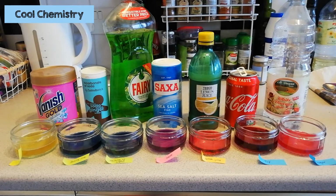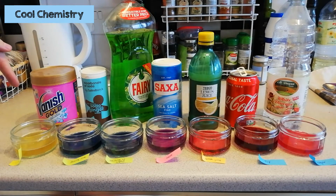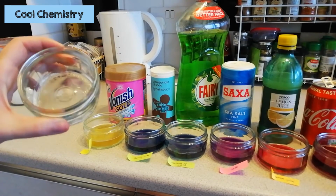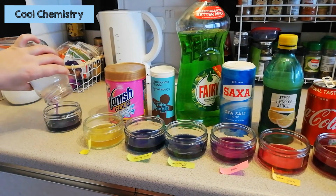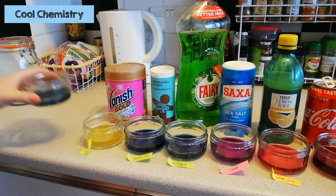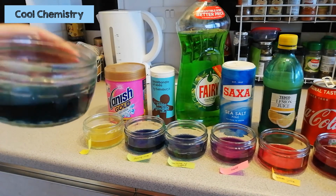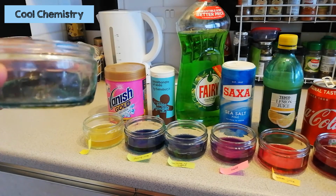And then on the left-hand side, we have our bases. Lots of cleaning products have base in. Fairy liquid is quite a weak base, it's not very strong, so it turns our solution slightly blue. Baking soda is a slightly stronger base, so it turns our solution a bit more blue. And our laundry detergent, which is a very strong base, turned our solution green at first, but actually we can see that because it has bleach in, it's destroyed all of our dye molecules, and over time our little solution has gone from green to going yellow.